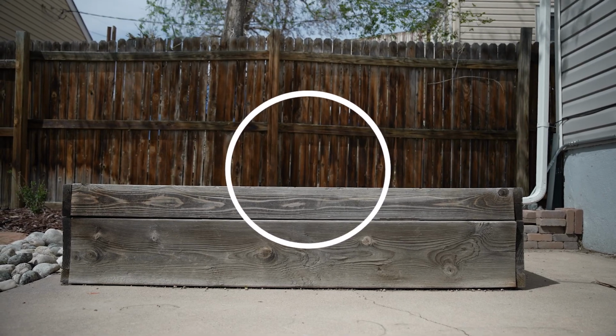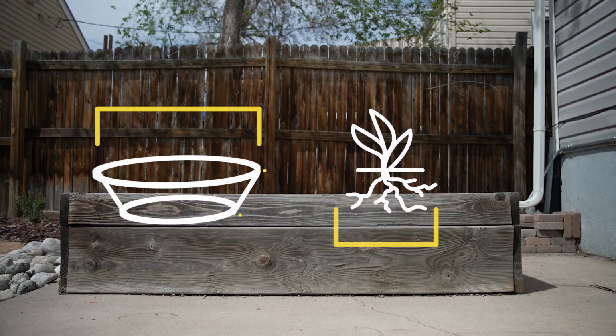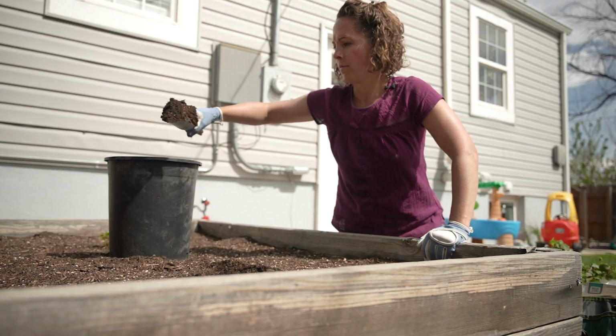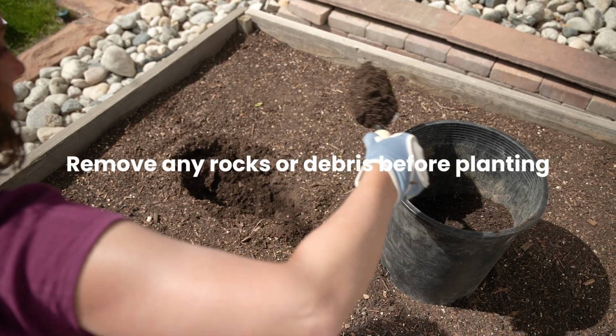Shrubs do best in a saucer-shaped hole, so we'll dig the hole with the sides sloping like a bowl, about 2 to 3 times wider than the root mass, and just deep enough so that the top roots are even with the surface. You can save the soil for backfill. Remove any rocks or debris from the hole before you place your plant.